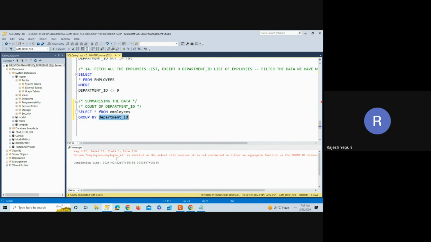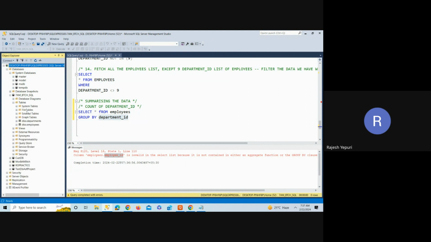It is saying employee ID is invalid in the select list because it is not contained in either an aggregation function or the group by clause. So department ID is present in the group by, and we are not able to see the employee ID within the star. What is happening in the star itself? It is taking the table column names, or not. If you see the employees list, the first column is what? Employee ID.